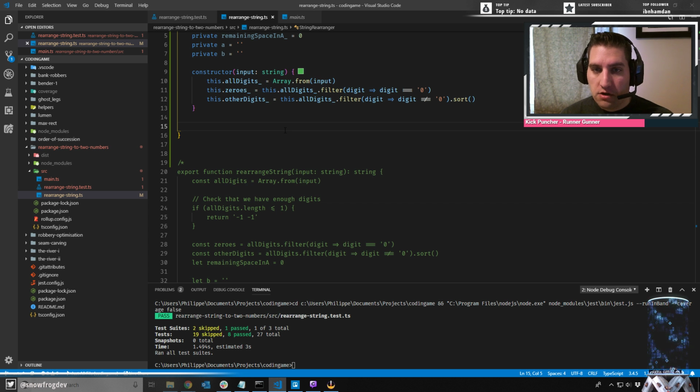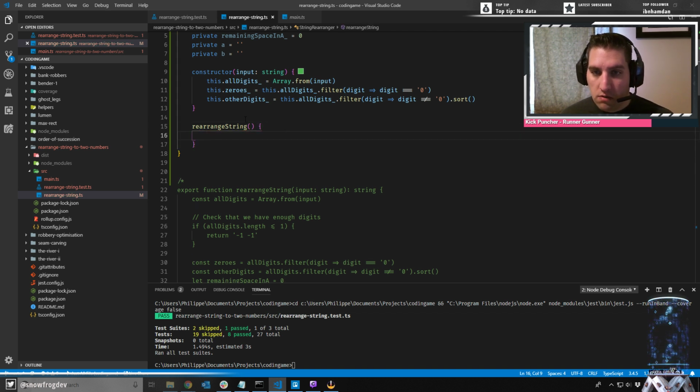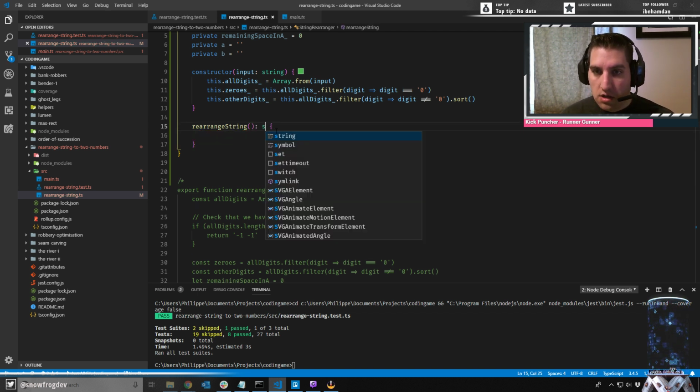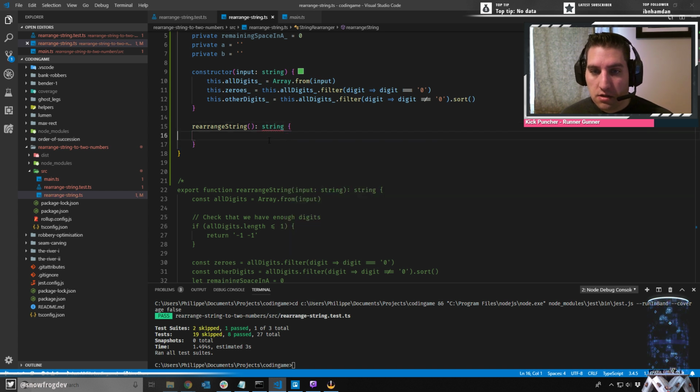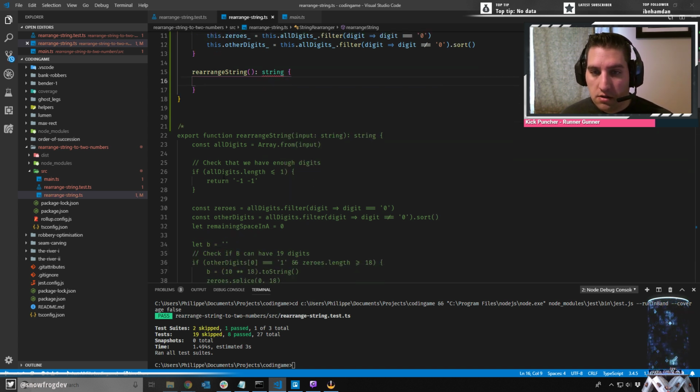We can have a function that we're going to call rearrangeString. It's not going to take anything, but it will return a string. And what does it need to do?